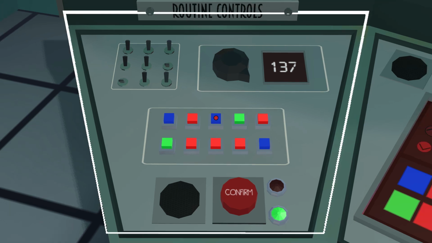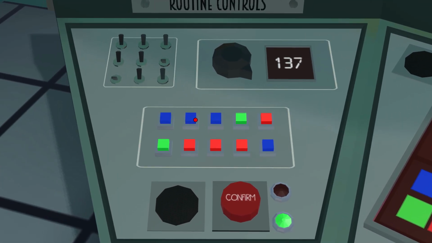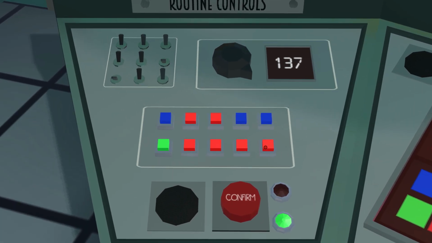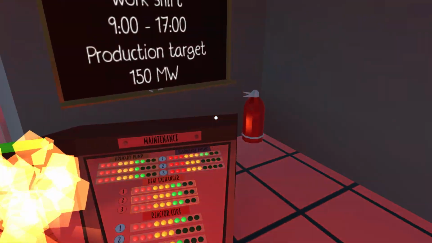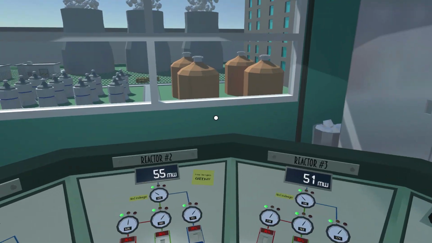137. And down there. Blue, red, red, blue, blue. That one's right. That one was right too. I don't know why I changed it. And then green, red, red, red, green. Oh, nice. Just got to change that and confirm. Yes. Okay, what's going on? This is on fire. Put it out, put it out. There you go. Great job.